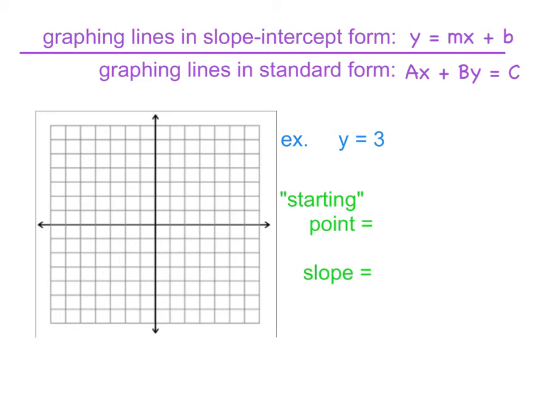Either way, I don't really care what form it is. We need to know how to graph it. We need to know what is the significance of y equals 3. So starting point, where is my starting point on that? What's my slope on that? I think the people who say that this is slope-intercept form will argue that this right there is in fact my b value. That is my y-intercept. So now I have this y-intercept, but where do I go from there?